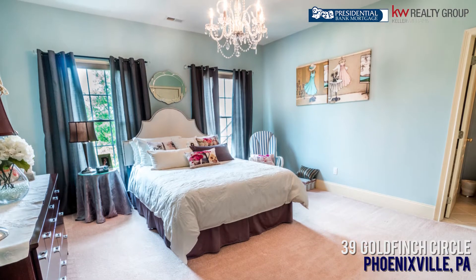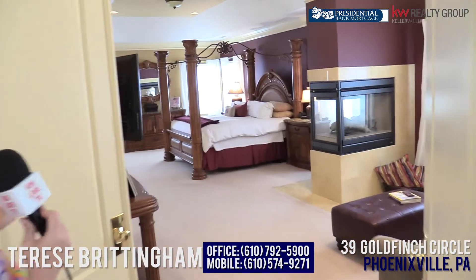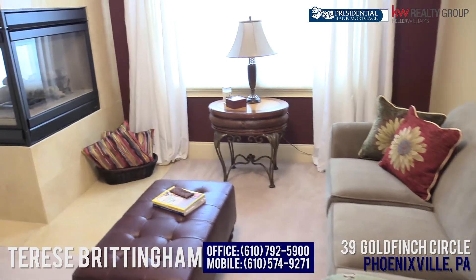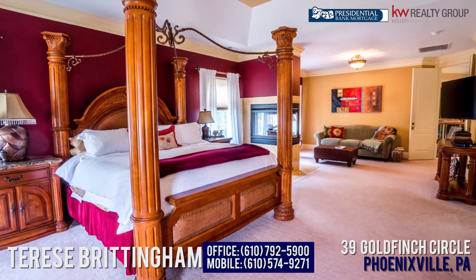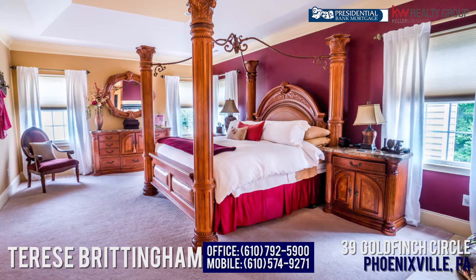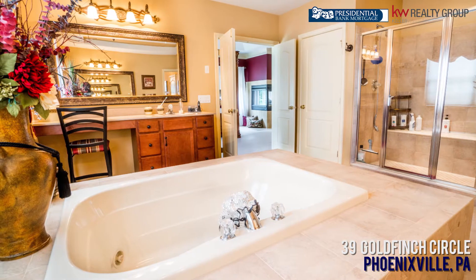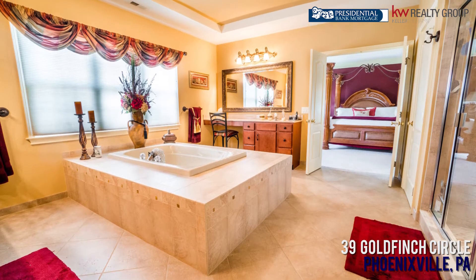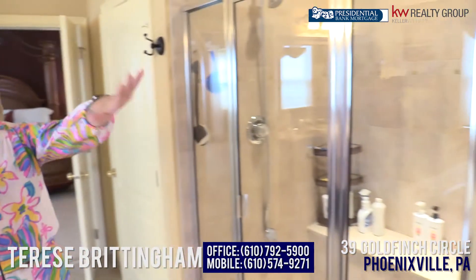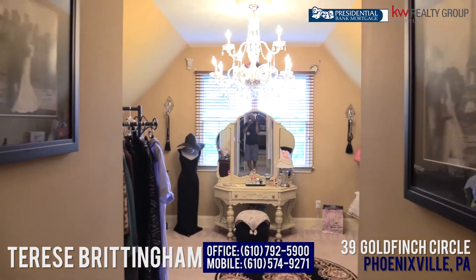One neat feature of a bedroom is the beautiful chandelier, and the attic access is tucked inside the room rather than in the hallway — very well thought out. The master bedroom is a true retreat: a sitting area, a three-sided fireplace perfect for winter, tray ceiling, crown molding, and tall baseboards. The master bath has his-and-hers vanities, a jetted tub as the centerpiece, another tray ceiling, a two-person double shower, and a private toilet in each walk-in closet.